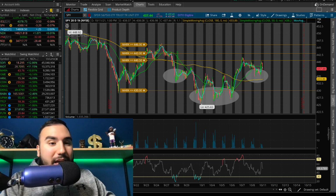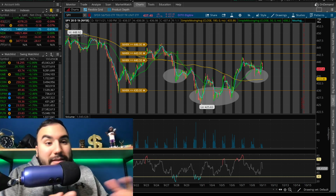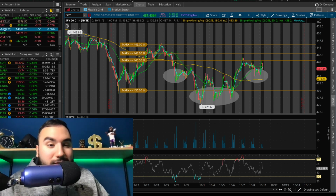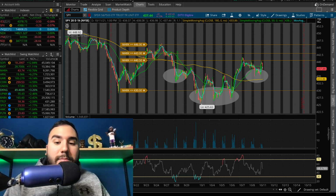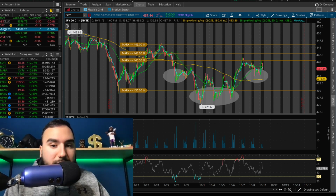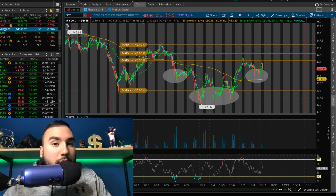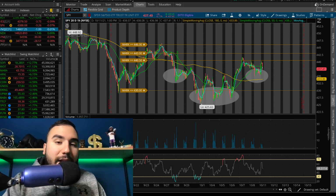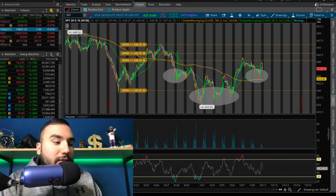So the markets are a bit choppy today. We have the S&P at break even pretty much. Same with the Dow and the NASDAQ 100, and the Russell's barely green, up 0.1%. And it's funny because earlier in the day, we were seeing more green in the markets, and now we've been selling off the past 2-3 hours, more like 2 hours. So we got to break down some charts, some stocks, my thoughts on the market.